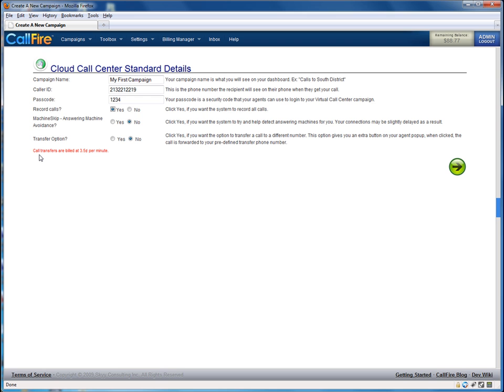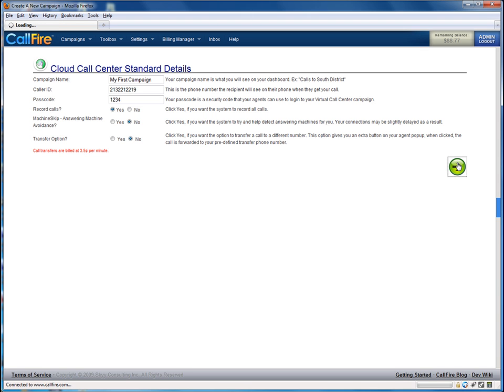screening. When the transfer is initiated, the original call continues at the current rate, 5 cents per minute with a standard campaign, or approximately 6 cents per minute with a pro campaign, while the transfer itself incurs an additional 3.5 cents per minute. In other words, in a standard campaign, a transferred call is billed at 8.5 cents per minute once the transfer is initiated, and this continues until the transfer is ended. A pro campaign would be billed at 10.1 cents per minute during the time of a transfer.